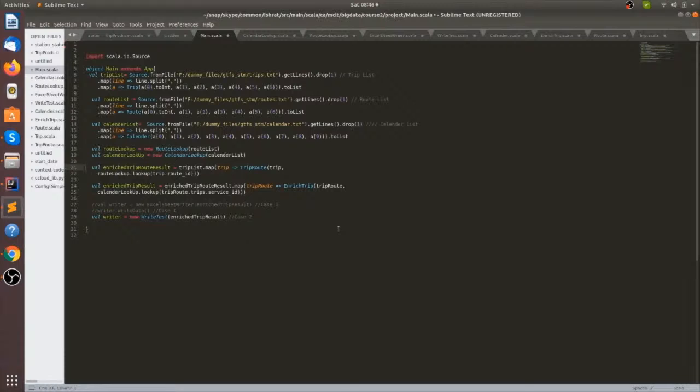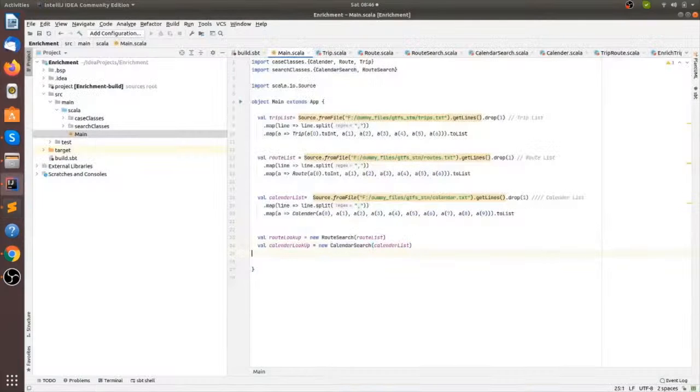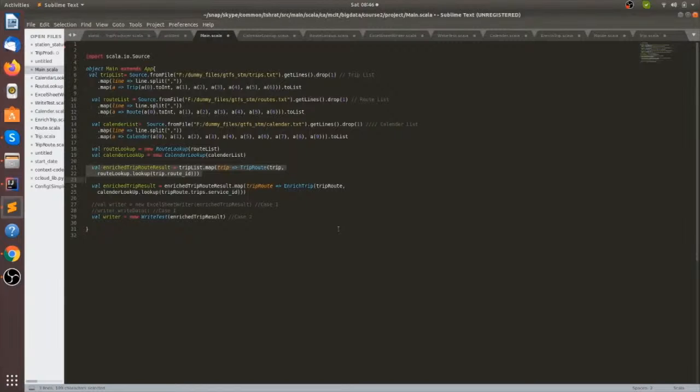Now the first enrichment will be done here.